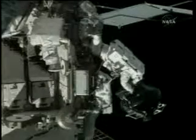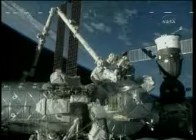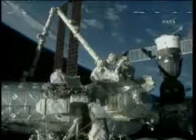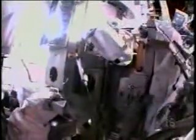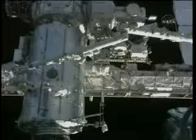Rick grabbed onto the CMG, which weighs about 600 pounds, and did what we call a layback maneuver—bending backwards at the waist to lift it out. He handed it to me and we restrained it temporarily on what's called a mutt ball stack, securing it to the space station. I then climbed onto the end of the robotic arm and Scorch drove me to the payload bay to retrieve the new CMG, weighing about 1,200 pounds. Surprisingly, it was a lot easier to handle than I anticipated. We had about two inches clearance from the nitrogen tank assembly beside us on the stowage platform—a pretty spectacular view, though all I could see was the big CMG in my face.